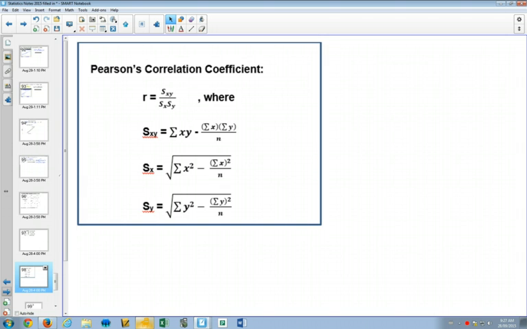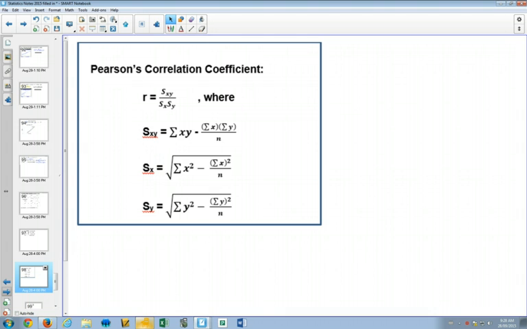So you've wondered, how do I calculate this by hand? Well, since we already had those nice formulas, the SXY, we used that already in our least squares regression line. And now we're going to look at SX and SY, which is similar to what we used in our regression line. SX, we used SX squared before. So now you would square root that. And SY would be a similar formula, and that would be in a square root as well.